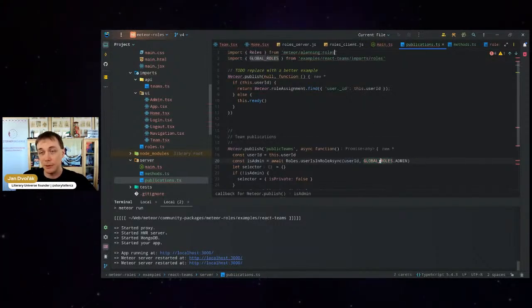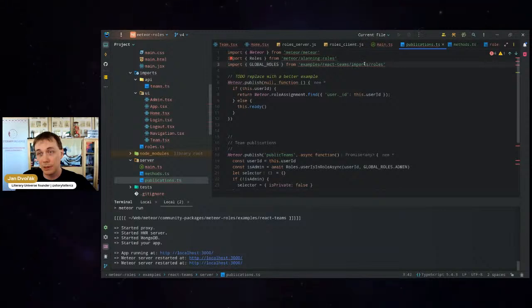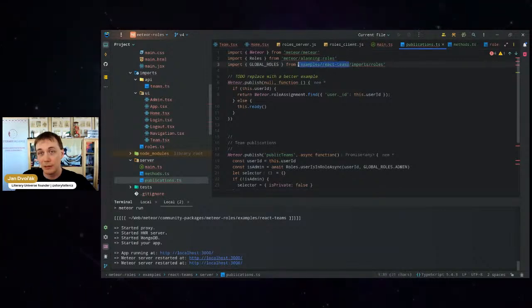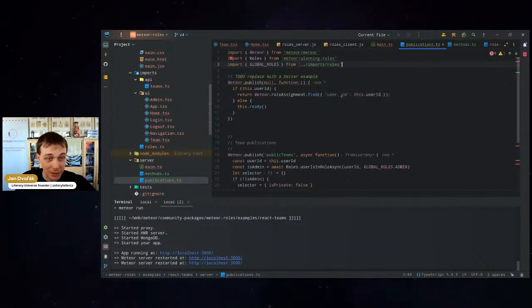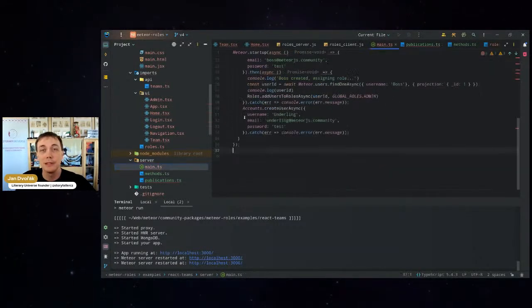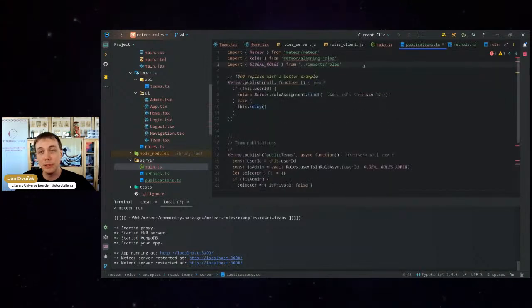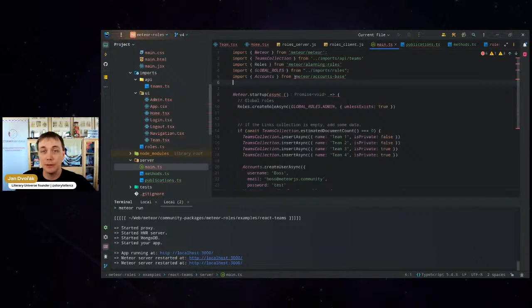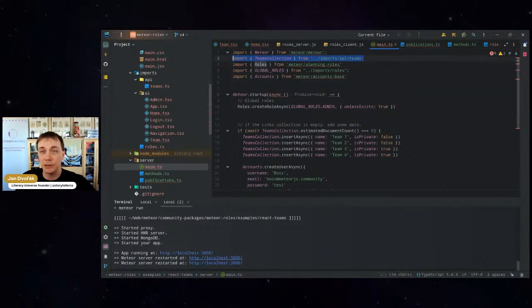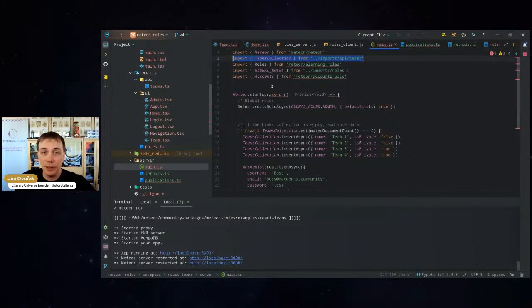And of course, we need to import the global roles. And in this case, we want to probably be relative given how we are building things. Then, yes, there is going to be check here, and we also have to get the team's collections. So now we are green here.